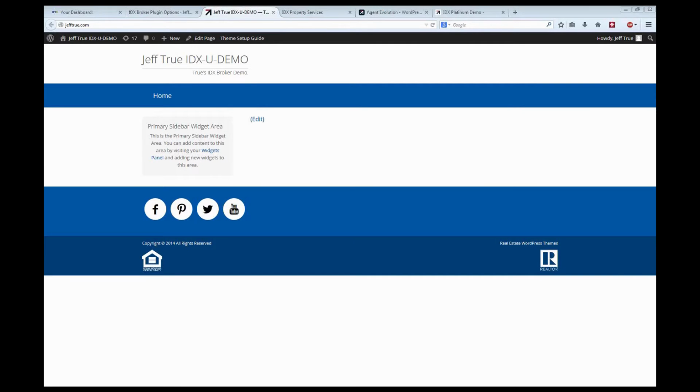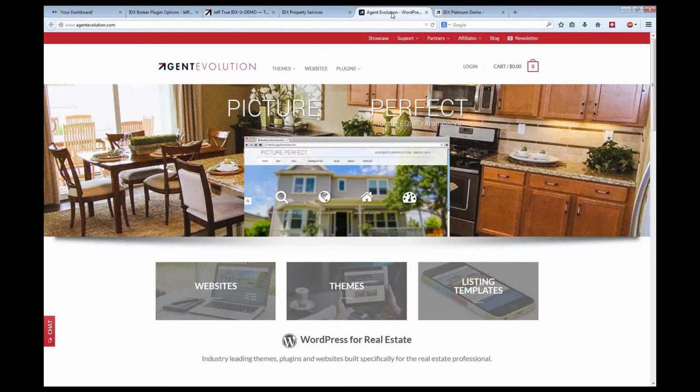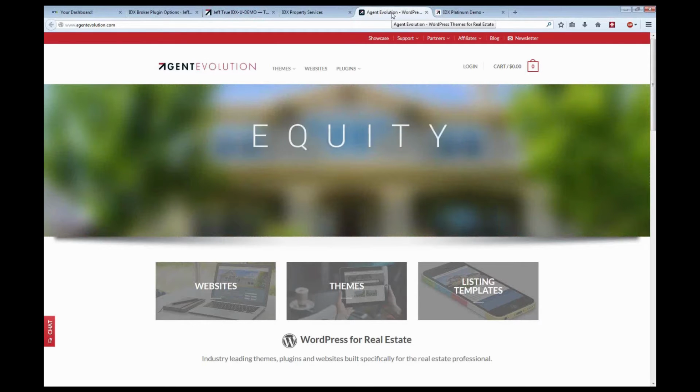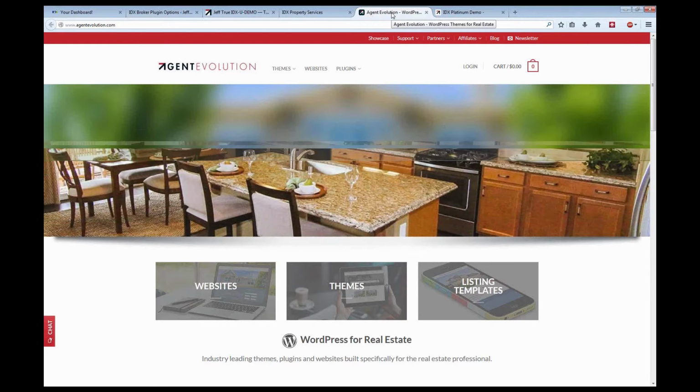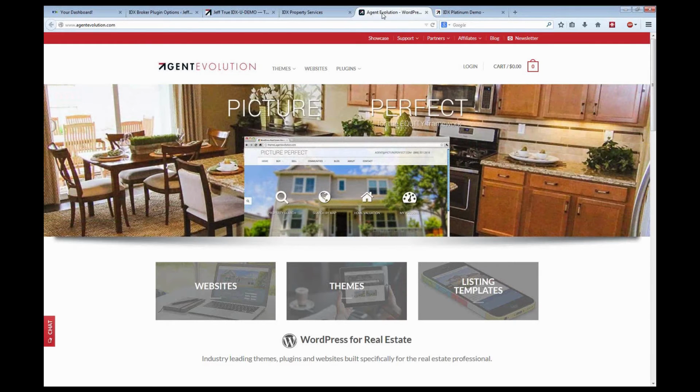Anyway, as we get going, I just want to show a couple of things off to them. This here is an Agent Evolution theme. This is the open floor plan. It is on the older framework, and I'm going to be switching mine over before the next webinar. I just didn't have a chance to do it. They now offer a new equity theme, or equity framework, that is basically in place of the Genesis framework. It's built specifically for real estate agents and WordPress, and mainly for IDX Broker as well.